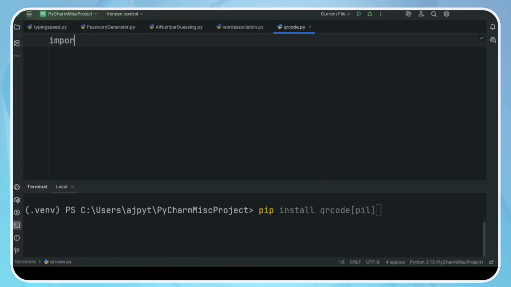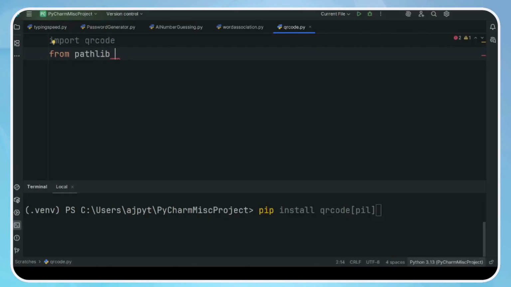So what is the first step? The first step is to import qrcode, and that's the name of the package. The next step is to import, from pathlib, which is a standard library and is already pre-installed in your system, the module that is Path.